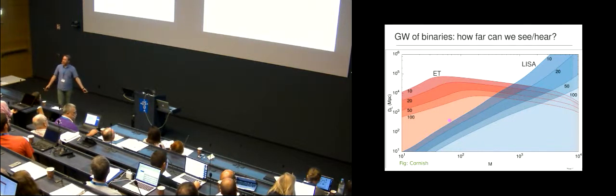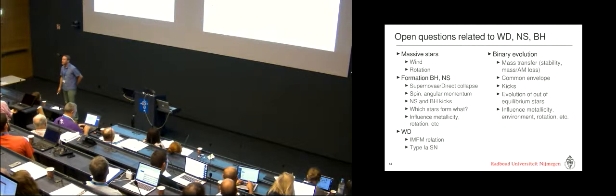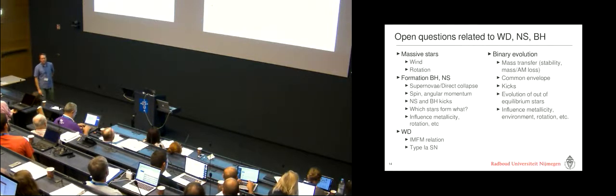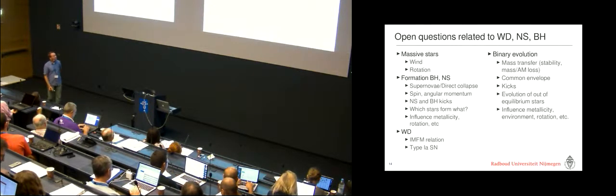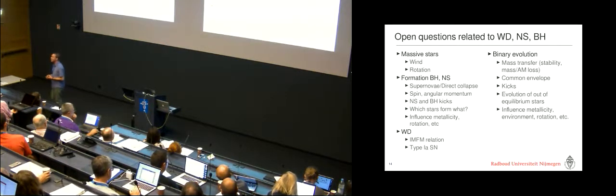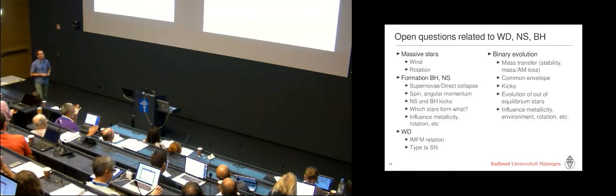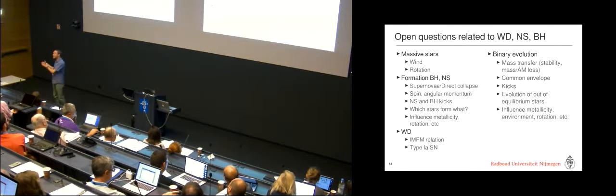And so that means this is nice for binary stars. As I'm sure has been shown a few times already, of course, we do not really know everything there is to know about compact objects and binaries. And so there's many, many different questions. Some of these, actually, you can get some additional information from gravitational waves. And we'd like to give an overview in the next 10 minutes or so of what that looks like, essentially moving from binary black holes to neutron stars to white dwarfs.